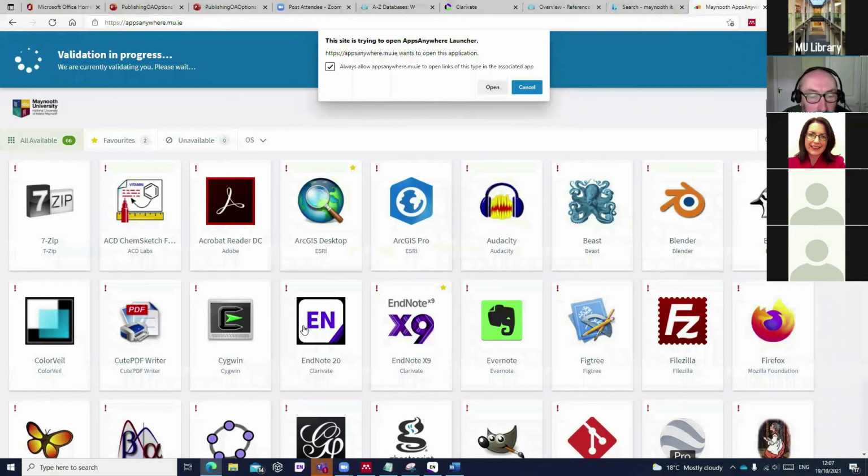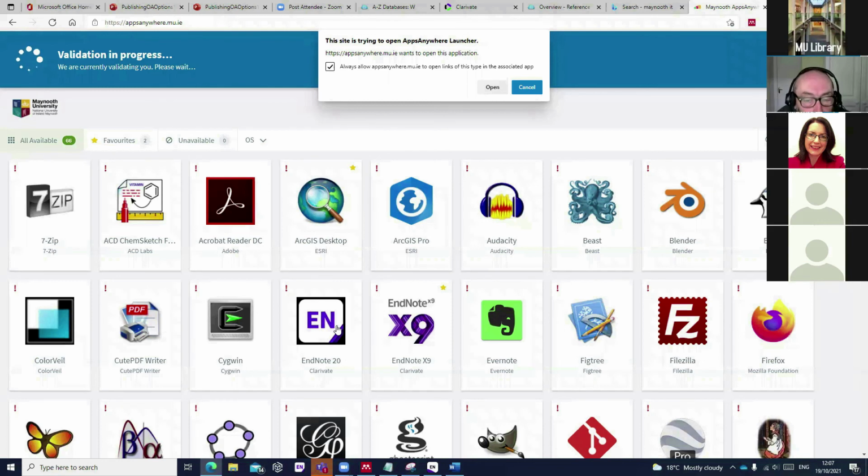Most of the new users, you probably just go straight to EndNote 20. Pre-existing users, you might be happy staying with EndNote 19. And you'll notice when you're validated, you'll have an option here. You can either launch it, which means you just use it on your device but don't actually download it, or you can download it. You're probably better downloading it, but you could just launch it as well if you wanted to.